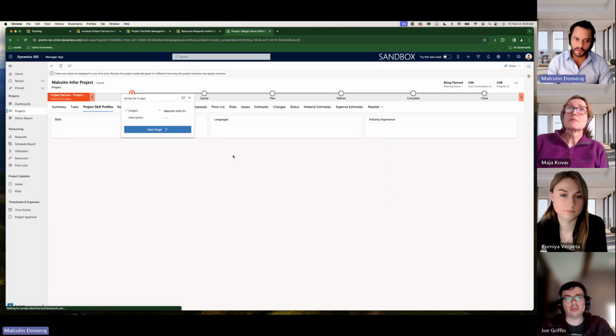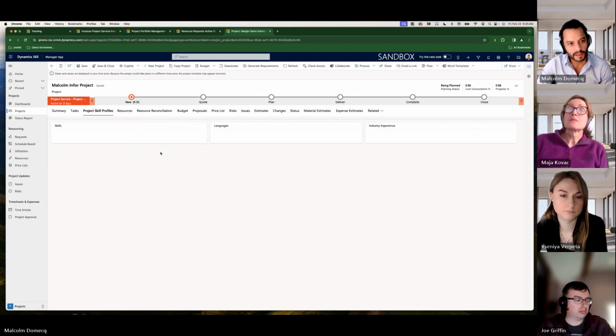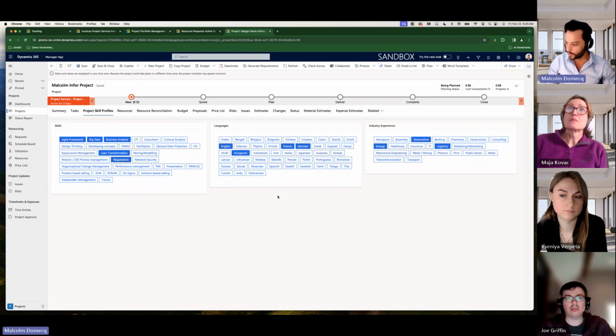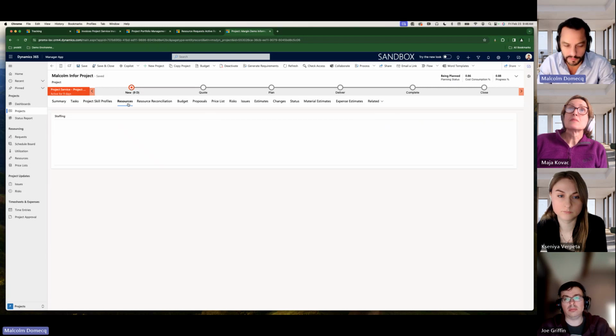So you know how we can define the skills at the project level? We also allow them to define it at the task level. Eventually we'll load. The first thing we want to make sure is that we have enough skills so we can do the matching, not only based on the calendars and the start and end date of the task, but the skills themselves. As you know, you can change and add more skills needed, languages needed, experiences needed. Then we can go to the resources.